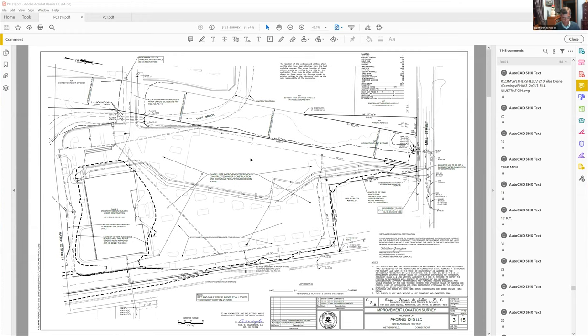So this first plan, this is what we're calling the existing conditions plan, just a quick site orientation. Celestine Highway is to the top of the sheet, direction north, and Mill Street is to the right. The railroad tracks are to the bottom of the sheet. The graphics that illustrate the phase one building, the parking islands, drive aisles, and so forth, are from design plans, but are illustrated here to represent what has been constructed under phase one. The storm drainage utility infrastructure has been installed. The heavy dark dashed line represents the 100-year flood line. That elevation is 29, NAVD 88 datum.